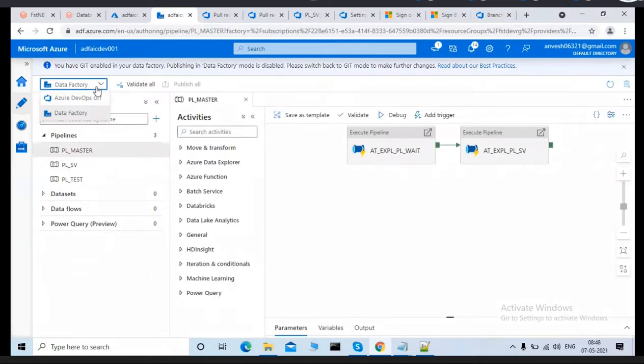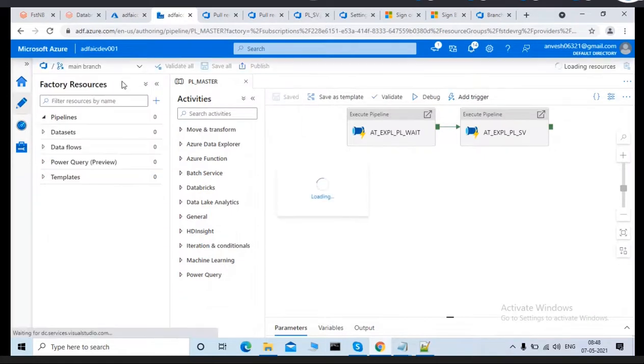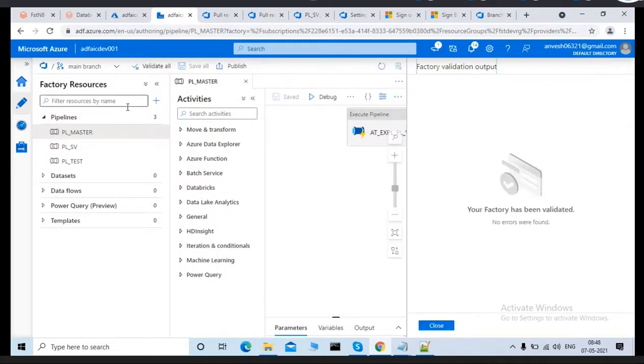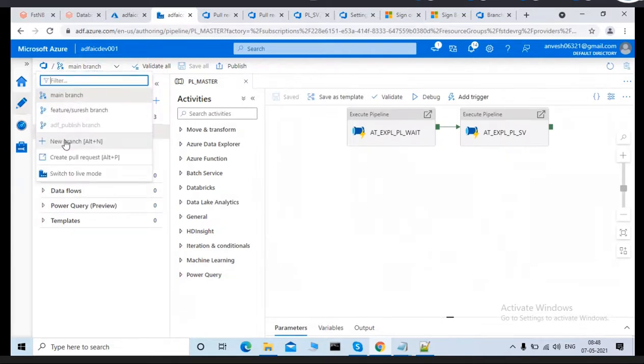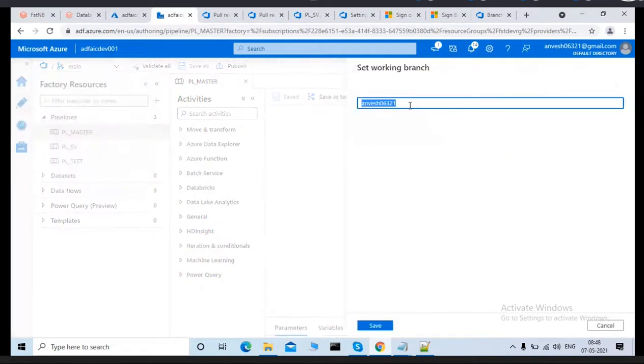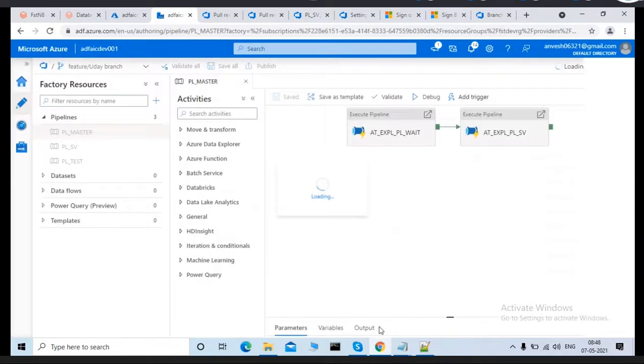Right. Let me go and create one more feature branch. Feature slash. He wants to add some code.